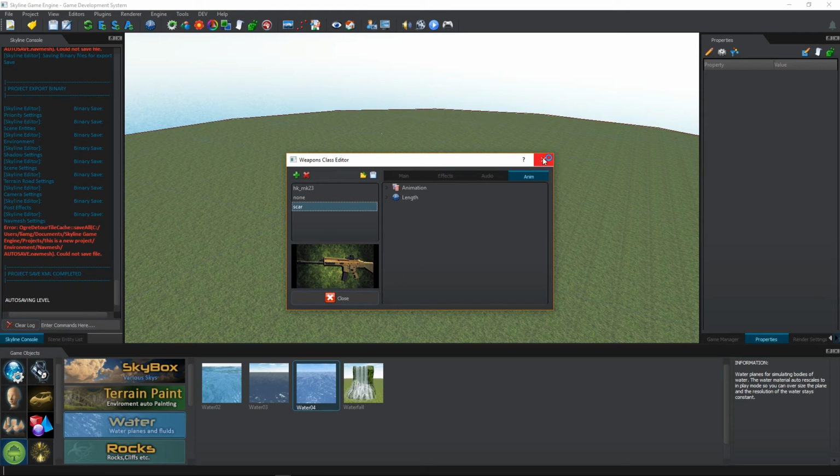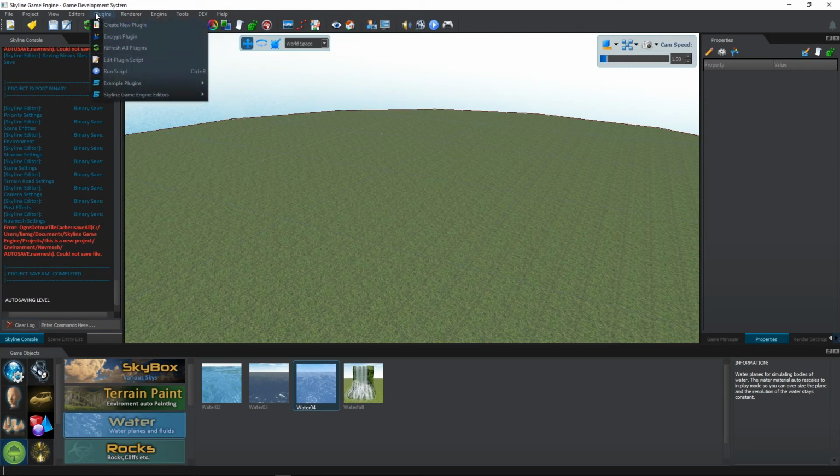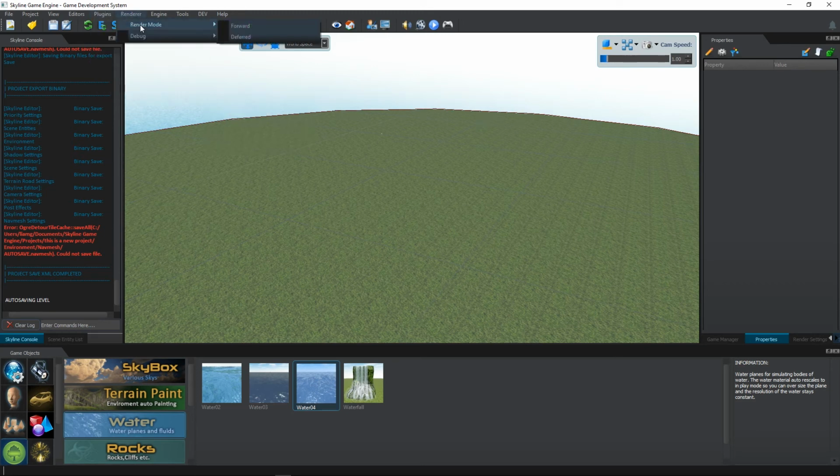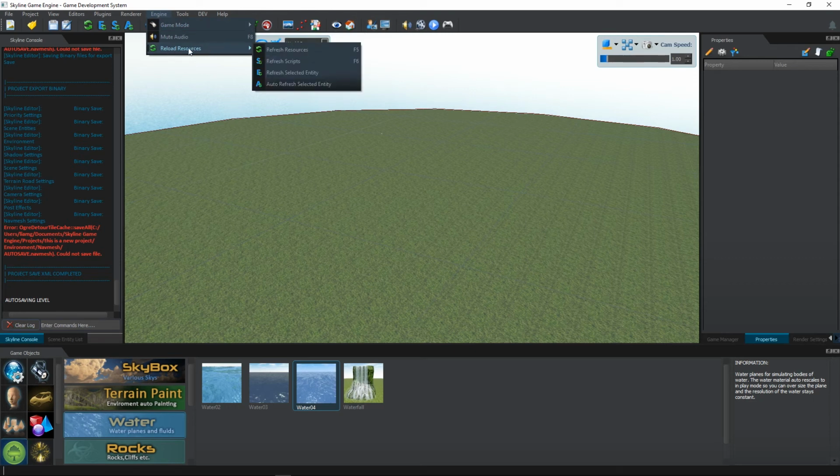Then you've got your plugins, which you can make your own plugins. Like the ecosystem in Skyline is made through the plugin system. It runs on the Qt system and Lua hooks. It's quite powerful. And you've got your render modes, forward and deferred, daytime, nighttime basically, debug, solid, wireframe, point cloud. Then you've got your play states, play the game, in engine, outside engine, animate the scene so you can see your particles, mute audio, and reload resources, which are up here. These ones.